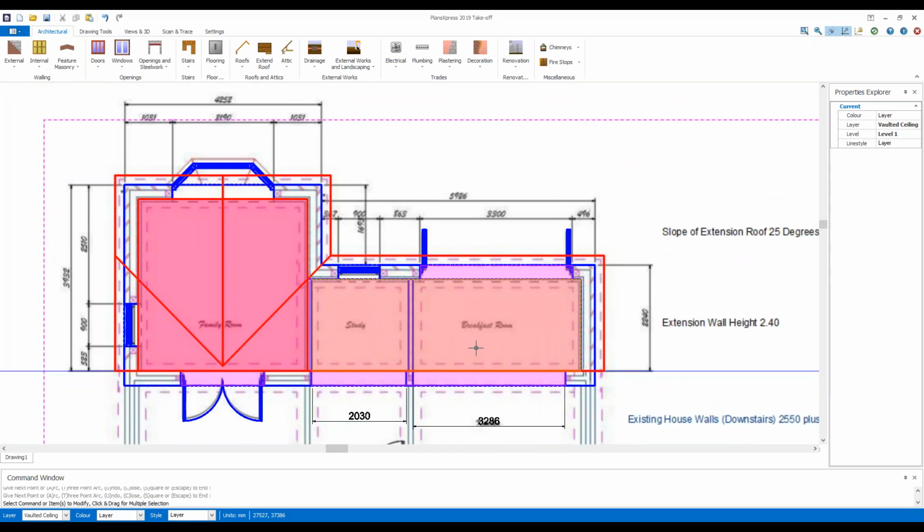The keyboard shortcuts, by the way, really, really handy, because if you go from one corner to the second and then the third, if you just hit S to square it off on the keyboard, then it will do that for you. So you don't have to go all the way around here like that. Don't worry if you can't remember that. There is a whole list of shortcuts in PlansXpress for this on our support site, and yeah, I can direct you to that as and when.